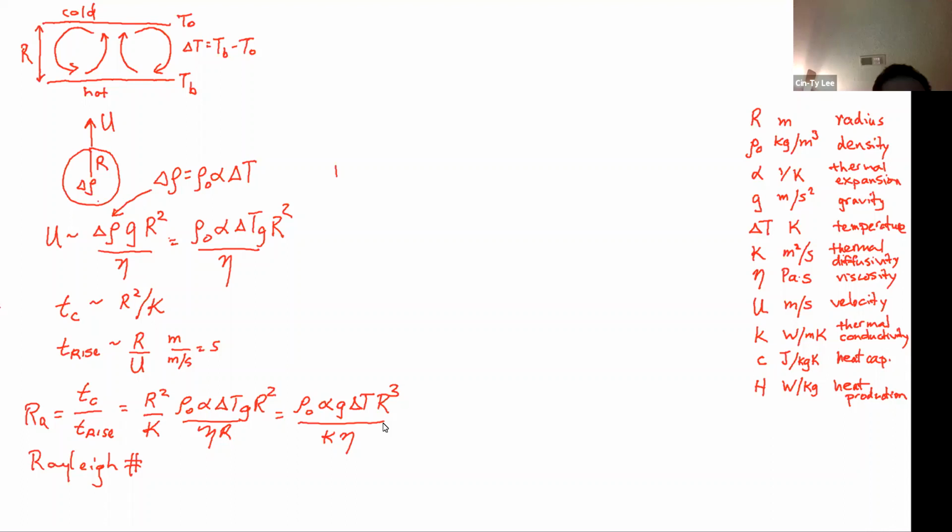So if I were to apply this, we can take this and transfer it to the layer system. Well, I'm going to take my radius, my spherical blob, to be the layer thickness, r. Well, because it goes by the cubed, if I have a very thin layer, say like a basaltic sill, magmatic sill, it might not convect because the Rayleigh number is low. On the other hand, if I have a very large or very thick layer, very quickly it will start to convect.